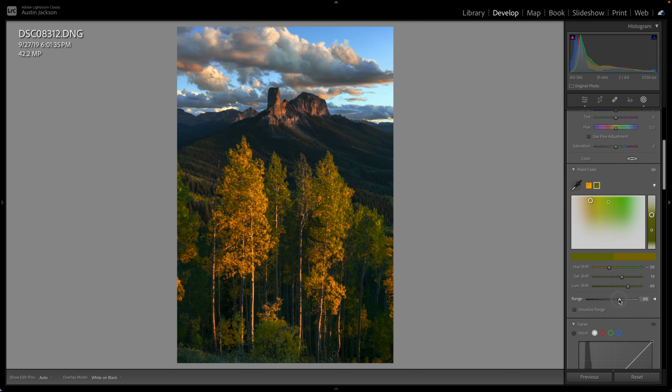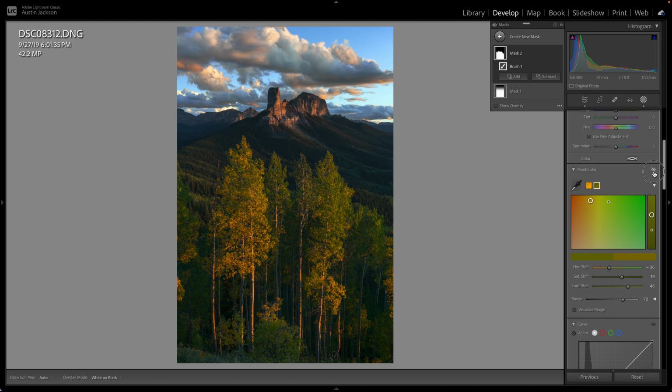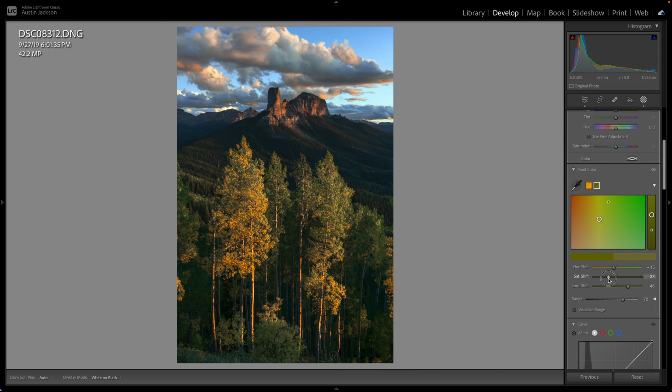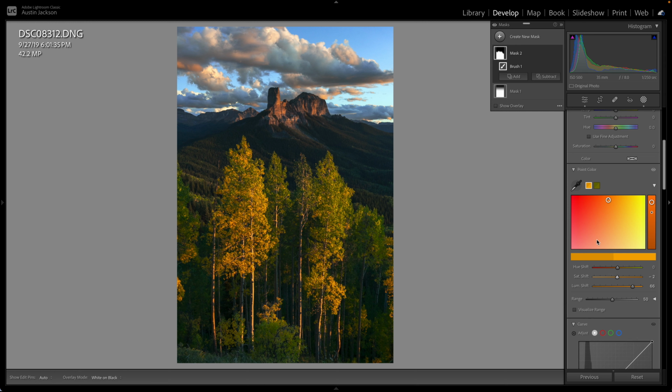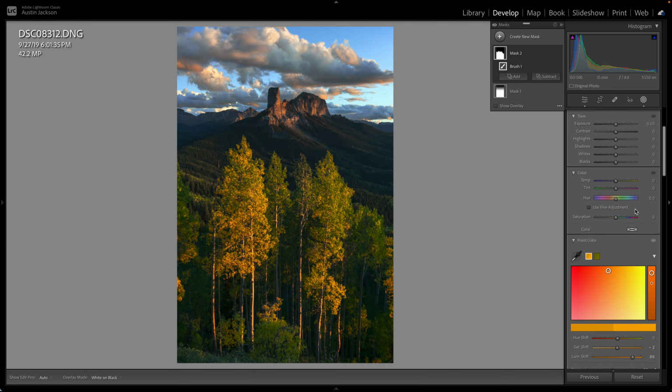Maybe decrease the range. This will be different on every photo. You just kind of want to play with it a little bit. But I'm liking the way that's looking a little bit more. It's looking a little bit more realistic to me. Maybe I even leave those trees a little bit green just to make it look a little bit more realistic. I don't want to overdo it. I can come in here. I can drop the saturation. I'm not always increasing the saturation. You want to be careful when you do things like this, because again, you will get your image out of hand really quickly. So I'm feeling like that's looking pretty good.